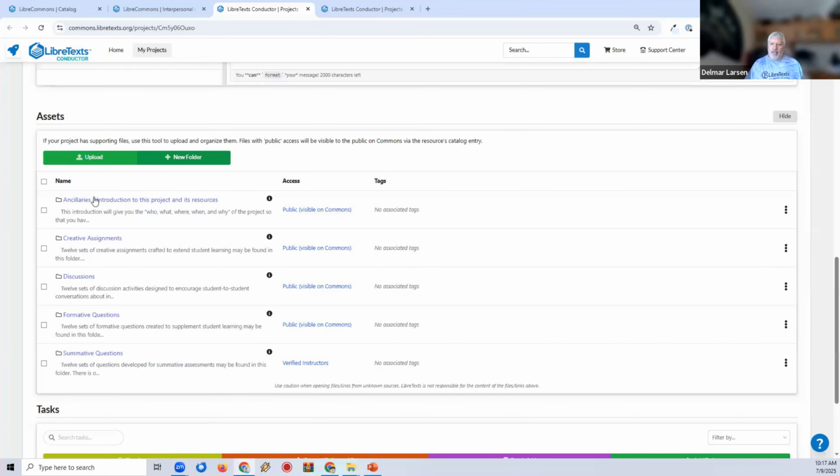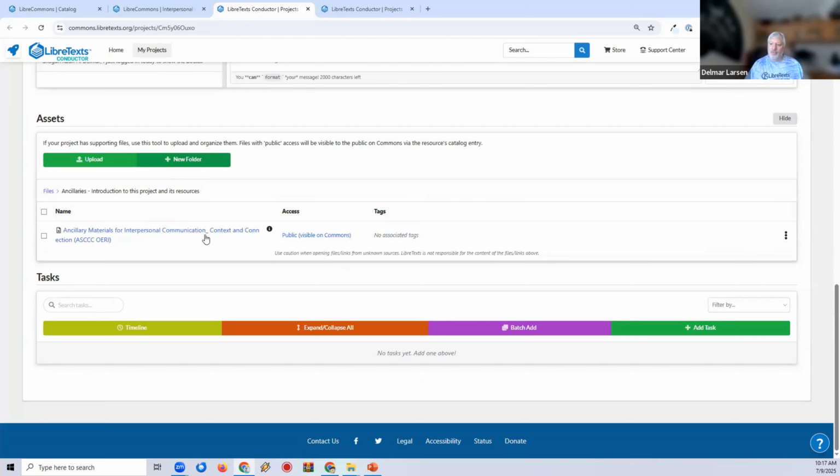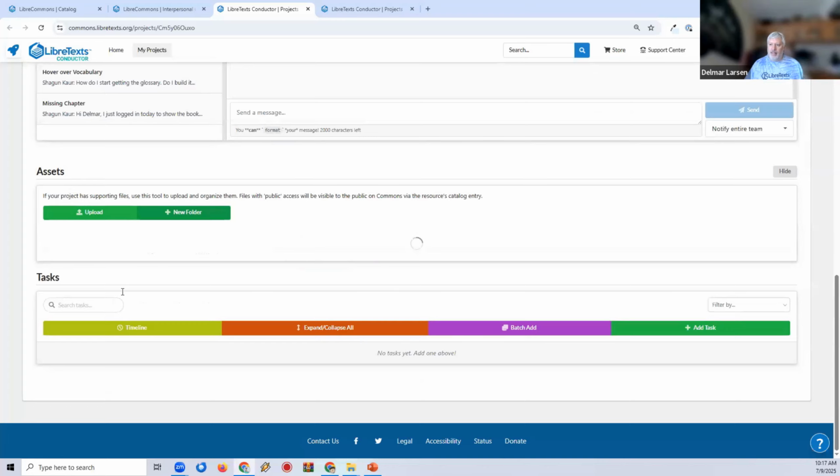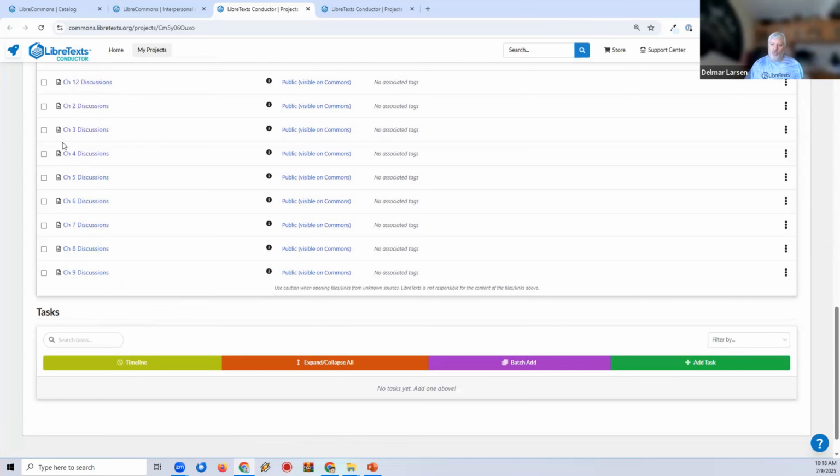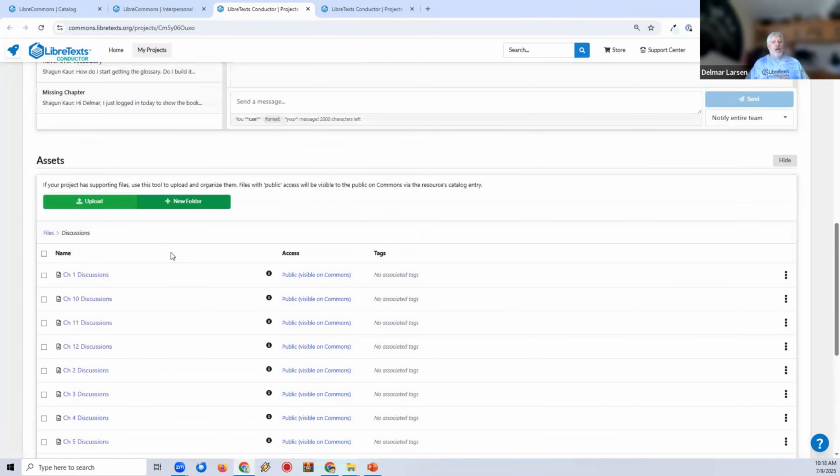What was created here again are five individual folders, and each folder has multiple components. This one here has only one document. I can parse through here and see the discussions, and here are multiple discussions connected to it. These are Word documents that are associated. So whatever the modality of your file, you can upload it here. We do have a 100 MB limit just to keep things reasonable. But if you need to go beyond that, you can contact us and we can give individual permissions to do that.